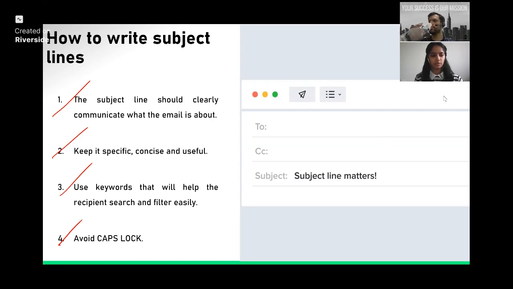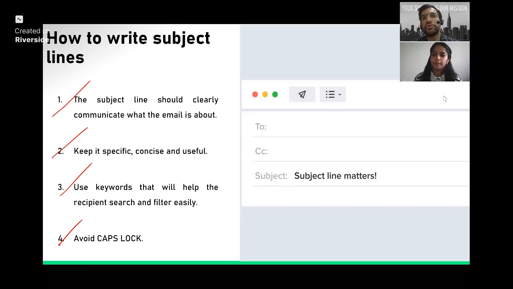Though you mentioned that we are not talking about marketing emails, it's important to know why the subject line matters, because usually when you're in an office environment, you tend to open all emails, no matter what the subject line is. Even if it's a poorly written subject line, I will open the email because I know it's work related. But if you're an entrepreneur, or you're sending out emails to get someone's attention, there the person will determine whether they want to open your email or not, perhaps just by the subject line. Absolutely. It really matters in those situations as well. I think you've made this point brilliantly, Arunima.